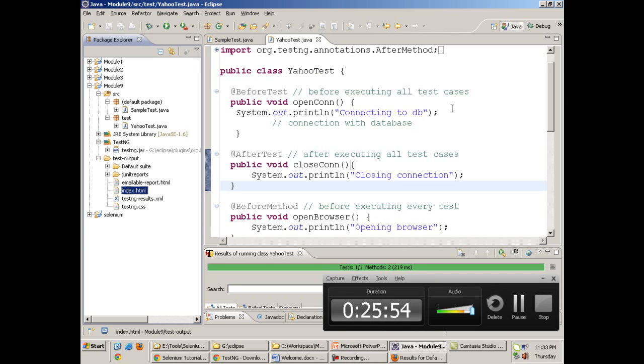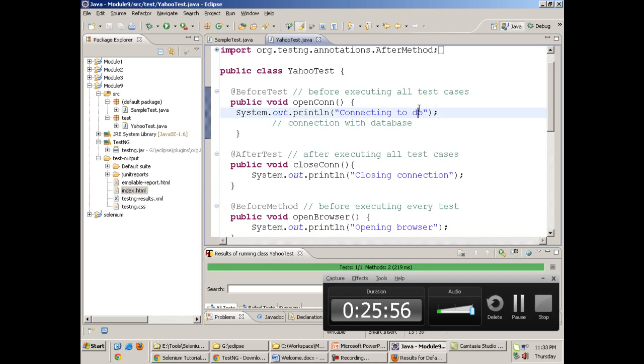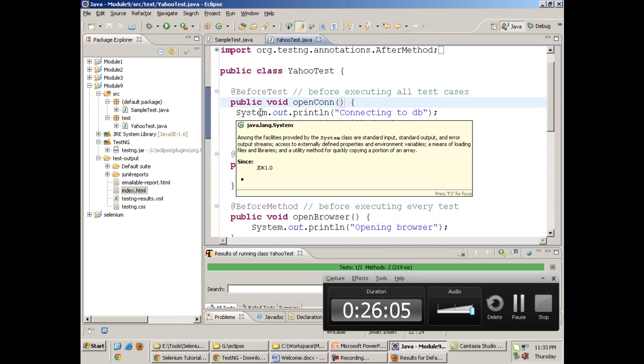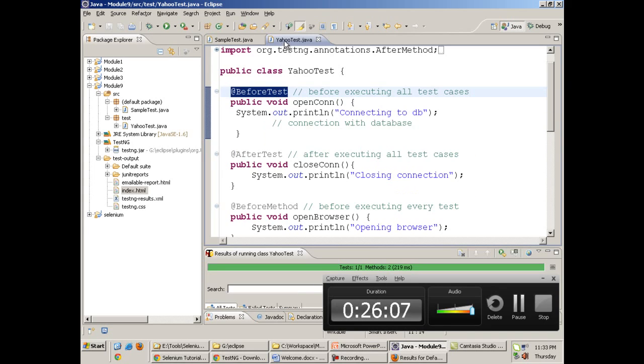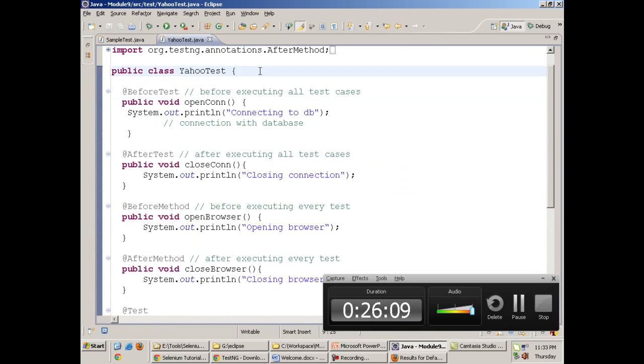So this is the very basic example for annotation functions in TestNG. Alright, now there is another annotation which is very important.